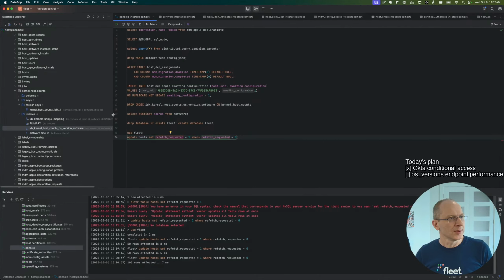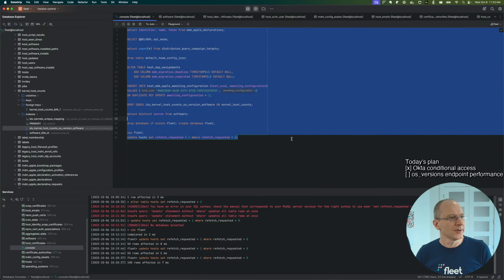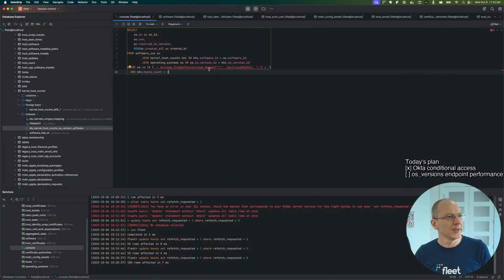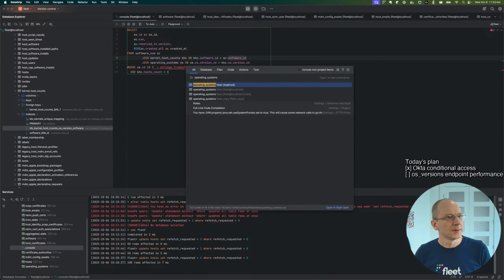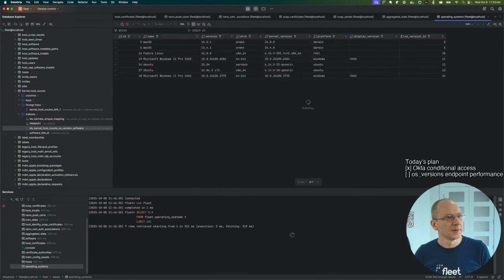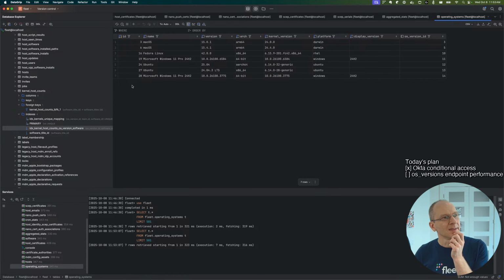I got some older stuff here. I think I can delete all this. All right, so this is the query, OS ID in operating systems. I have a tab, operating systems. The problem is if I run this here, well, let's just do it and see what it says.